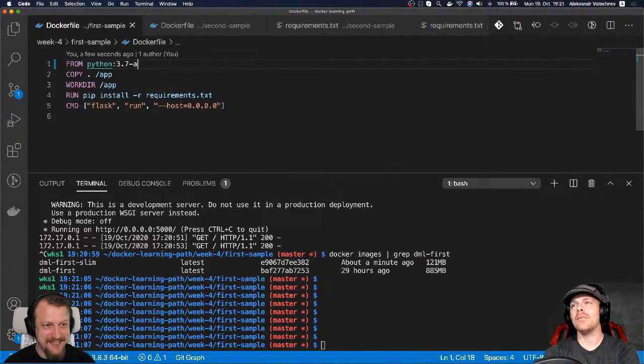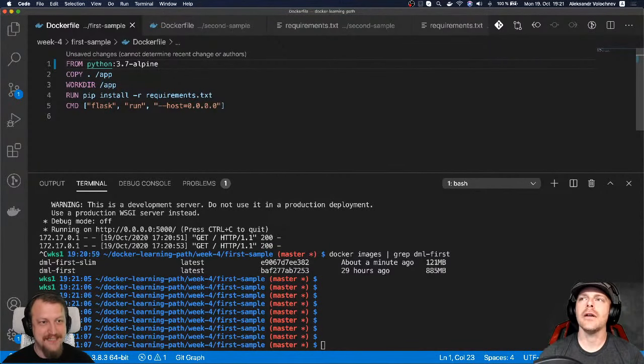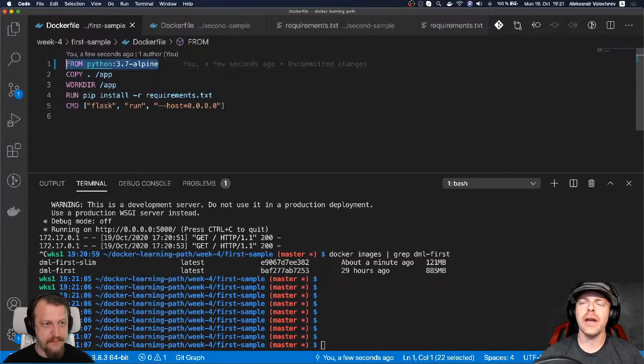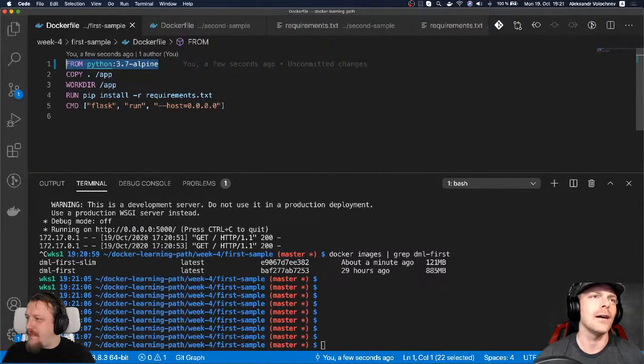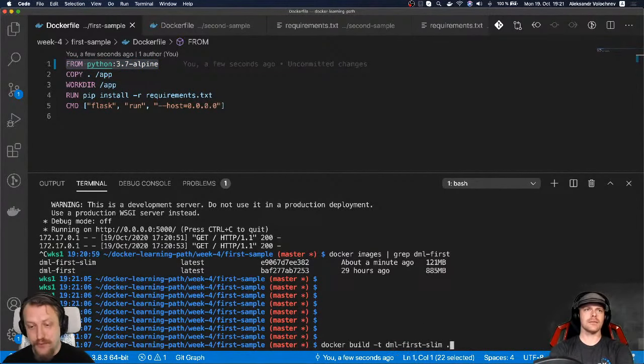By the way, Jipri has a follow-up here. So would there ever be a use case for just using Python 3.7? Would you always use the Slim versions? Like, what are you getting out of that extra 700 megabytes worth of image? Yeah, let me show you this one, and I will answer. And the final example would be, let me make this Python 3.7 Alpine, and I will answer this question because it's a good question which definitely deserves to be answered.